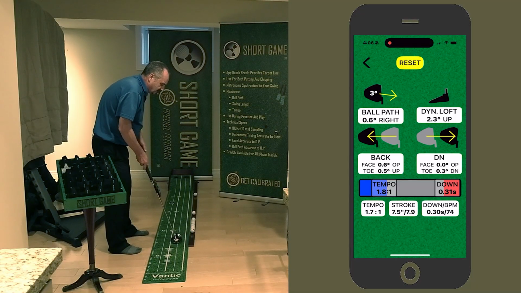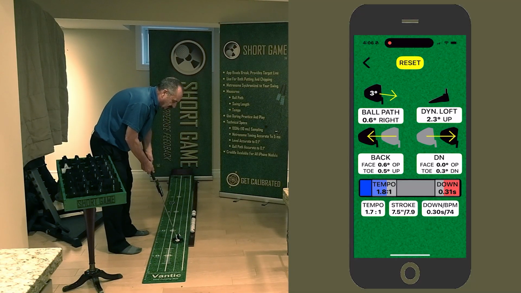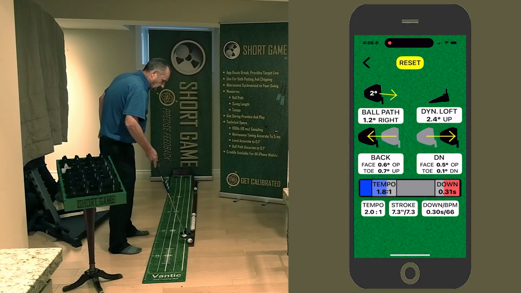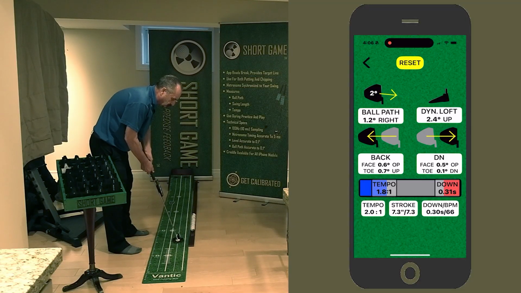When it says contact detected, that just means the app detected the impact of the putter with the ball. Ready. Contact detected. Set. Ready.